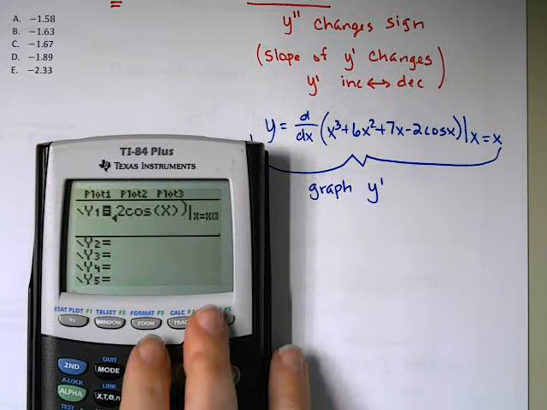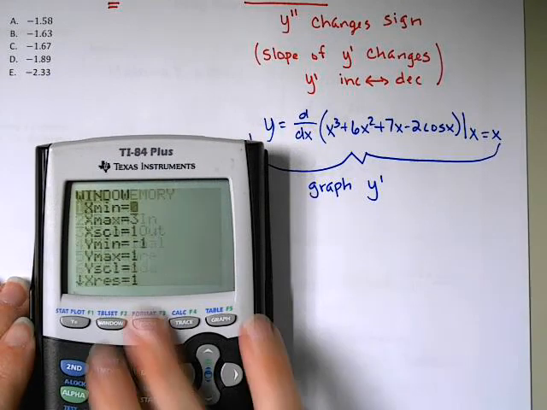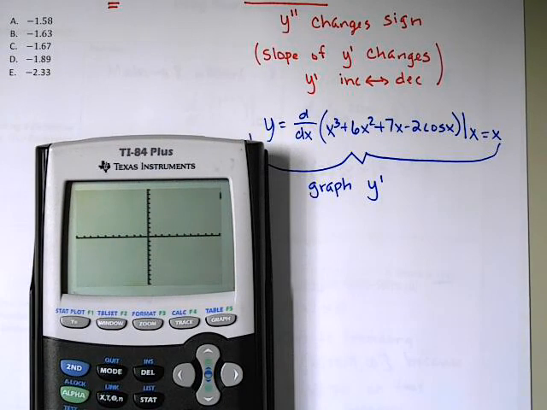So let's go ahead and tell it to do that. Your calculator is figuring out the derivative and then graphing it, so it takes a while sometimes. Give it a second to think. We all need a little bit of time to think, and the calculator does too. Oh, I just realized that our window is probably funny, so I'm going to go to Zoom 6, my standard window, so that hopefully I can see something. You can see it working in the corner here. But there we go, here comes our graph.